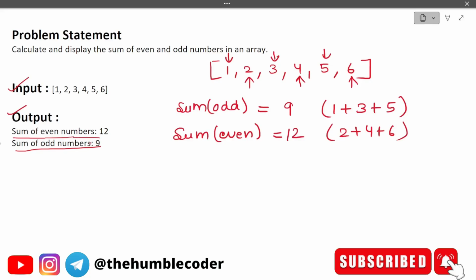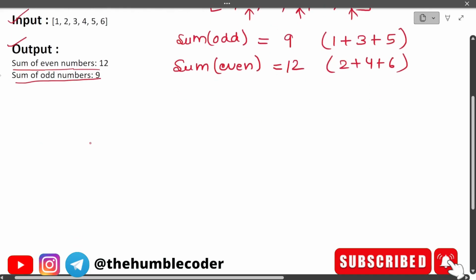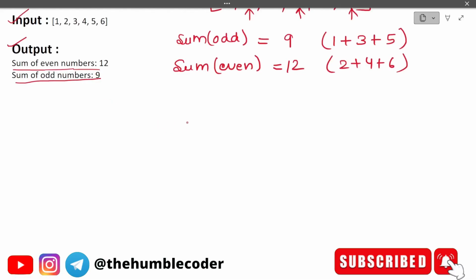Now how will we write this code? How will we implement the logic? See, it is not that tough, it is easy. Let's try to understand the implementation logic. Initially we will have an input array, which will be having the nums. In this one we will have all the inputs, like 1, 2 and so on.